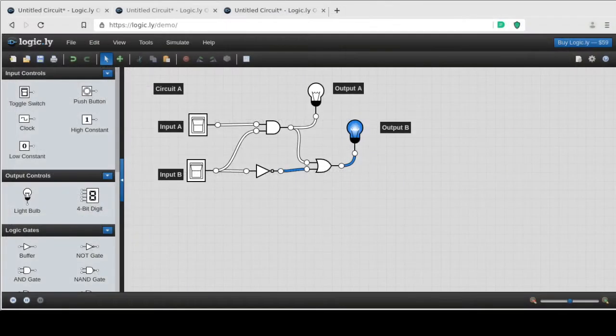Okay, so let's switch back here and we're going to say, okay, input A is off and input B is on. All right, does everyone see how I did that? Again, if you look at the table, under input A it had 0 and under input B it had 1. So that means this switch is off, this switch is on. And now what are the light bulbs doing? Well, they are both off, aren't they?